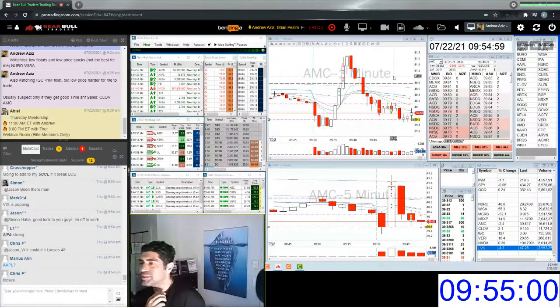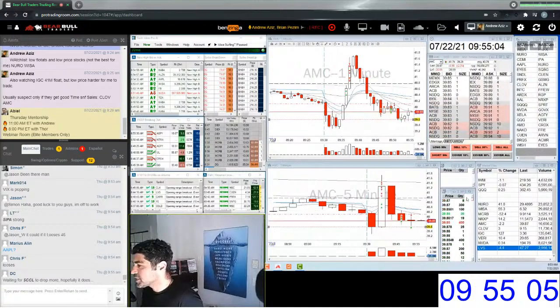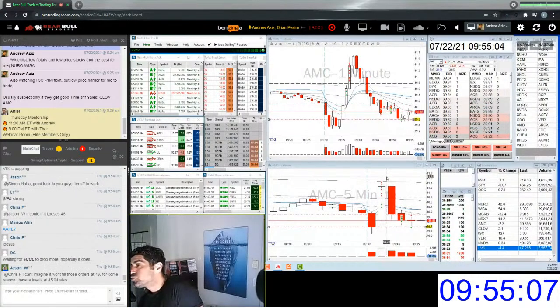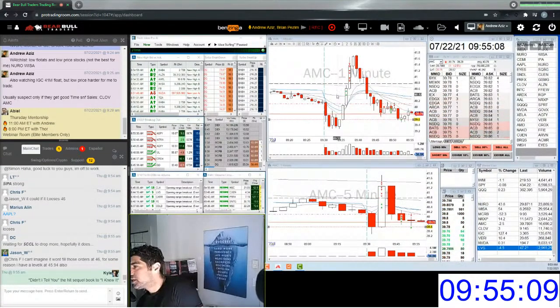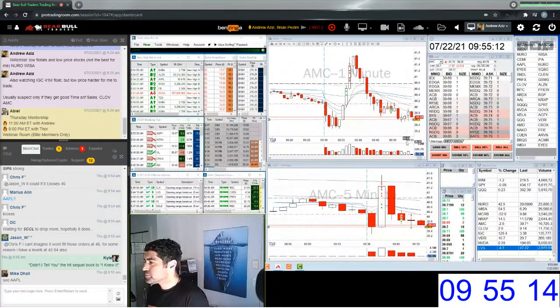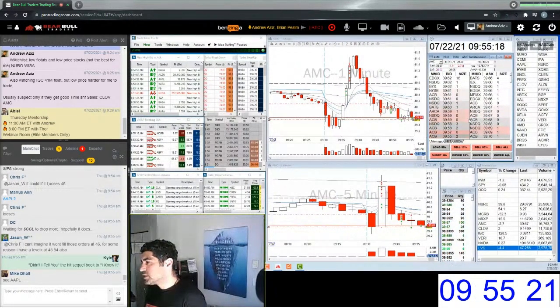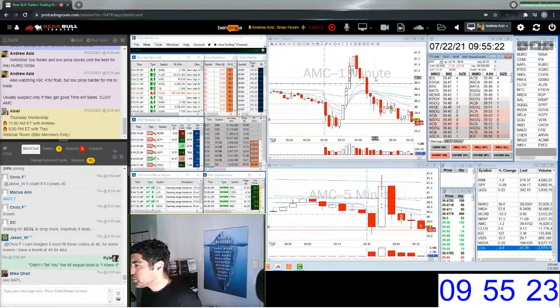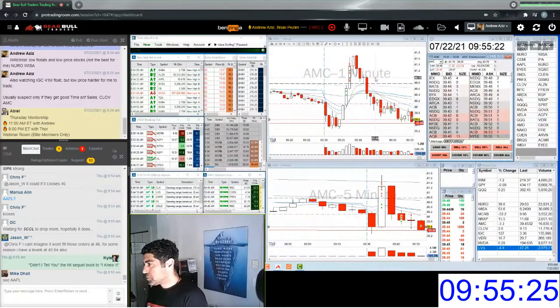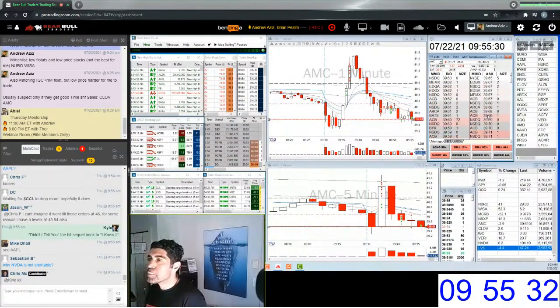But AMC is really not in play today. I don't like the order flow and price action on it. It was really nice that we got the squeeze. I'm not sure if it wants to crack this 39.60 level. I'm just covering some of my position here at 39.62. Holding a little bit here. Oh, there you go. NVIDIA is going to go red. Can you believe that?